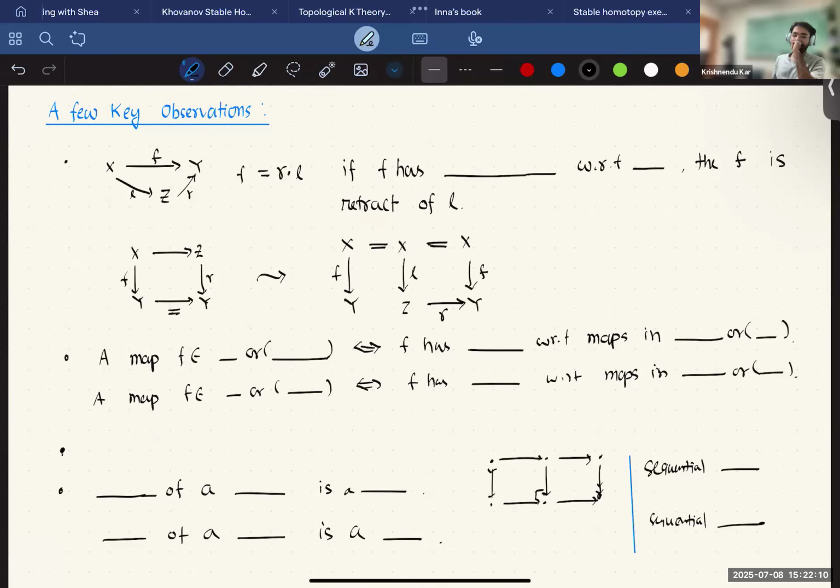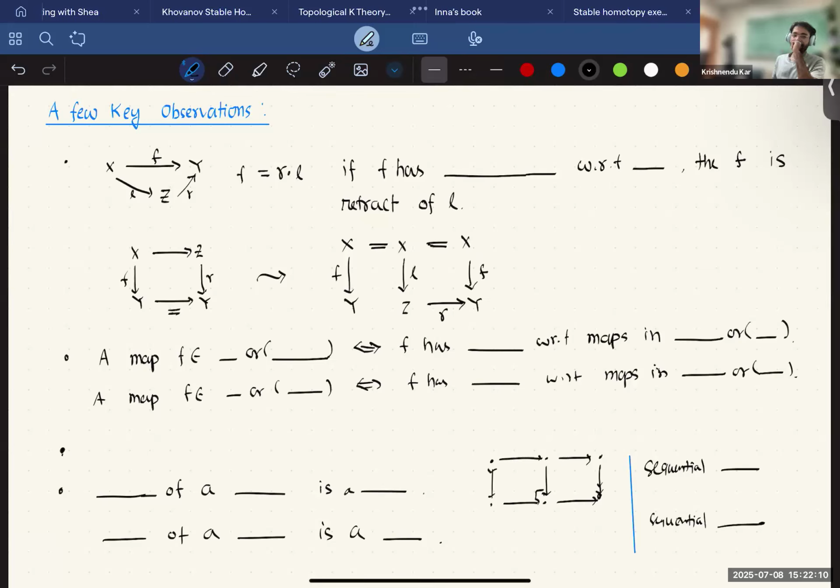So first of all, from this diagram here, we can reach this diagram over here. Okay, it's easy to see. And I can lift this map over here to Y to Z by the axiom, by the assumption. Now, again, from this diagram over here, I can reach this diagram over here, the retract diagram. And this will be a retract diagram if this lift exists, which it does by this axiom.